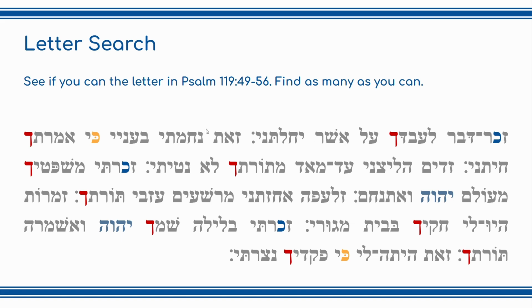Okay, now we're going to take a look at another one. And here, this one makes a K sound. K. So K. Why? Because it took its medicine. See the dagesh there? It took its medicine, so it's not going to make the sound. Doesn't have anything stuck in its throat. It makes a K sound. Nice and clean.